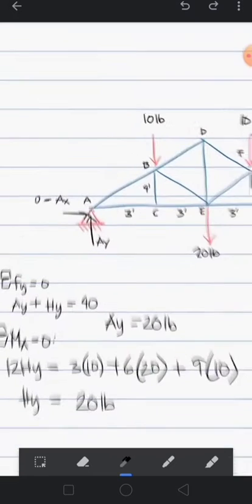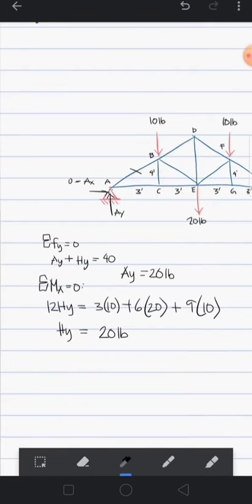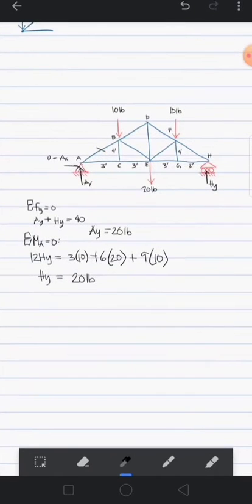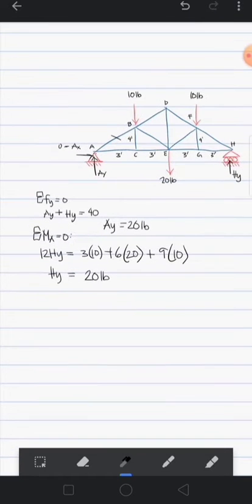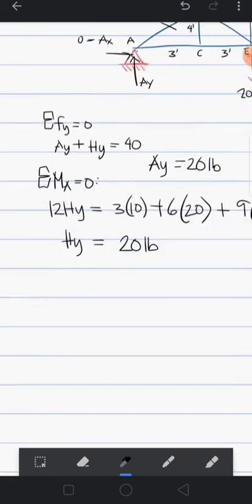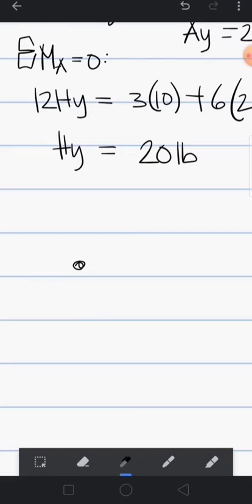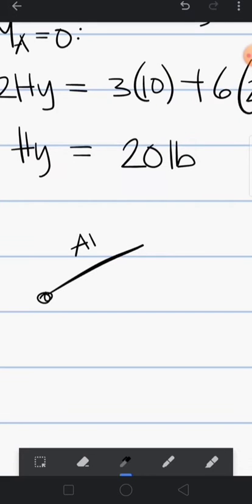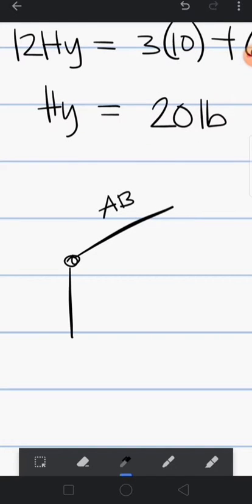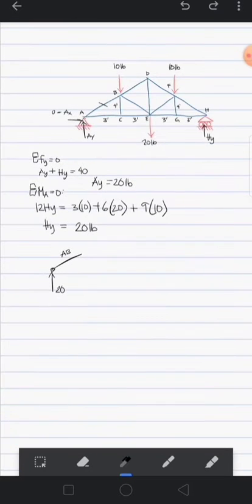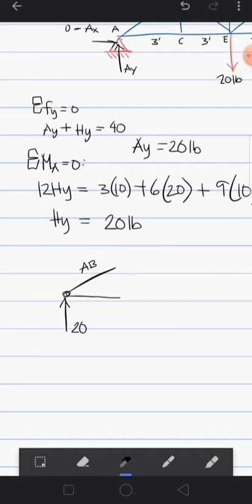So if I want to know what is the force on the member AB, or either it could be tension or compression ba ang iyang force nga gi-carry, I will draw a free body diagram at joint A. So mo kuno ni ang joint A. This is AB. And then this is the reaction 20, the AY. Then I know AX is 0.